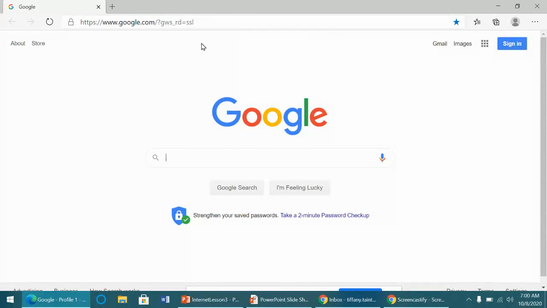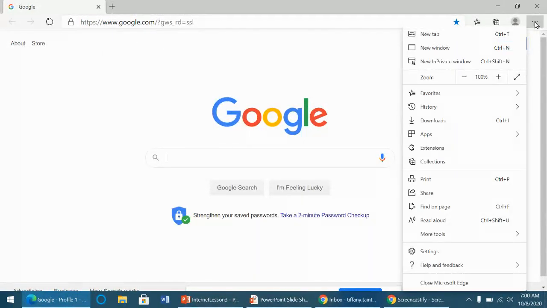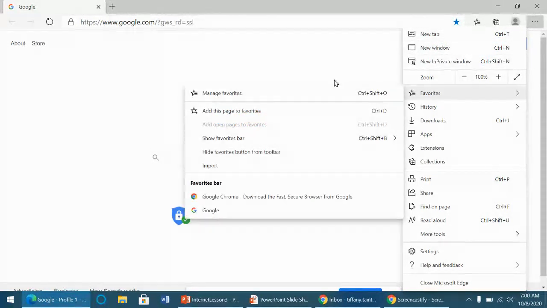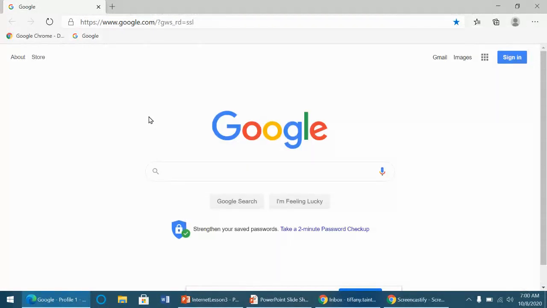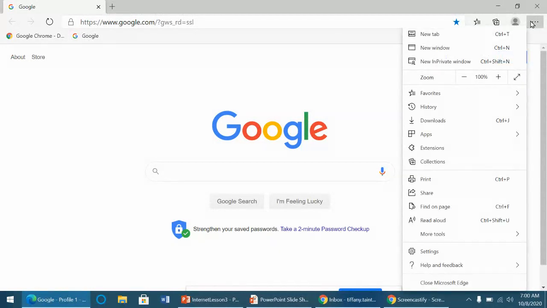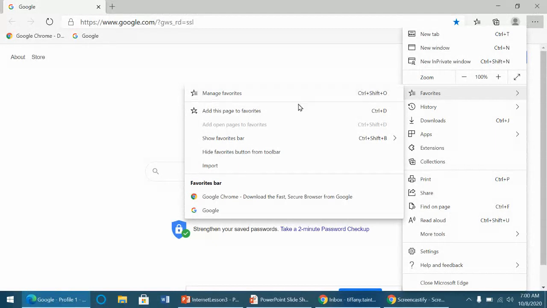Okay. Now, what ends up happening, and this is a perfect example, is we actually don't have our bookmarks on here. So what we want to do with our favorites is show favorites bar. When we do, notice we have our bookmark now. So if your bookmark bar is not up there, click the 3 dots, which we're going to be looking at in future lessons, and we come to our favorites, and then this is where we can add it if we wanted to, or show favorites bar, or even hide it. Okay.